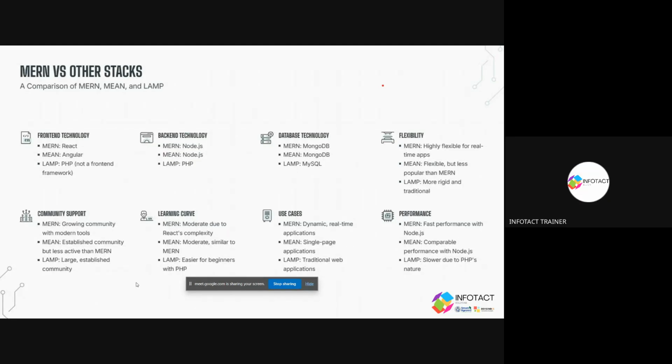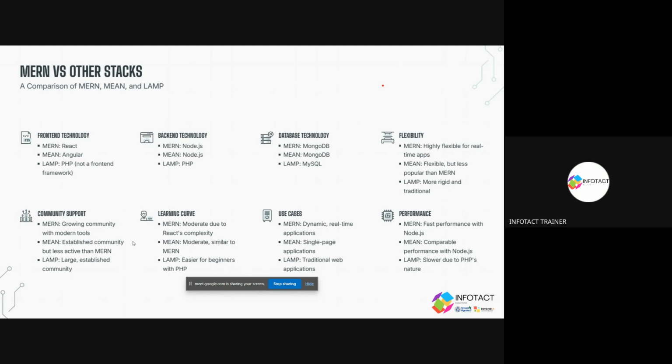Okay, great. As we can see, we are comparing the MERN stack with other kinds of technologies. Here in the front end technology, in MERN we use React, in the MEAN stack we use Angular, and in LAMP we use PHP. We get different kinds of job roles if we look on LinkedIn, such as PHP developer, MERN developer, MEAN developer. The most sought after developer is the MERN developer as well as the Java developer, because as compared to MERN, Java may be a little difficult to learn, but Java Spring Boot provides the best quality of backend framework. Got it?